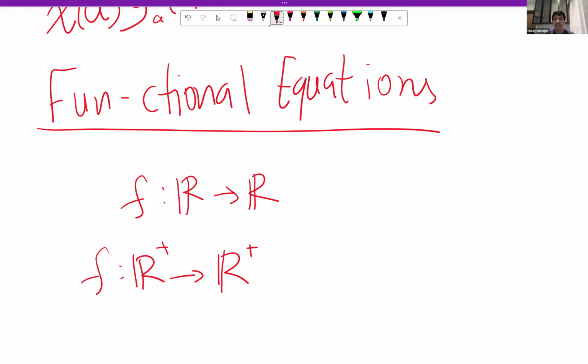For example, to demonstrate, when we have this domain, it literally says every output is going to be positive. So for any x, f of x is going to be bigger than zero. So we already have this bound, but we don't have that in real FEs. So just to get started.